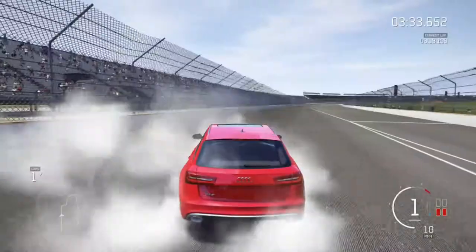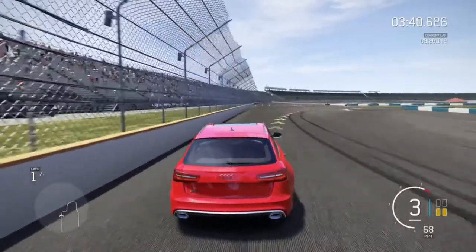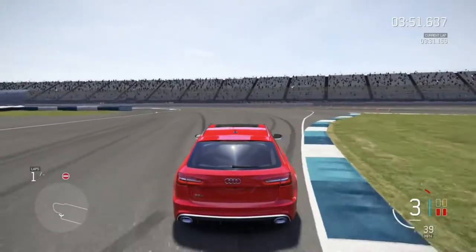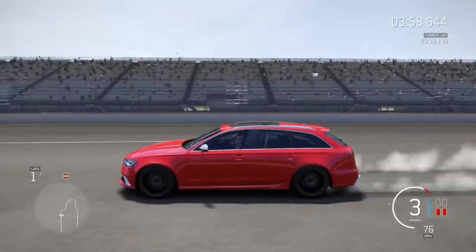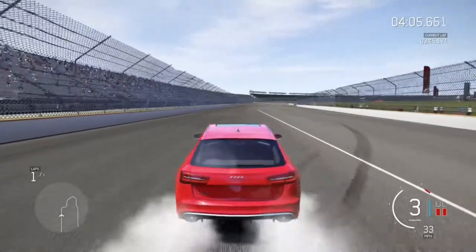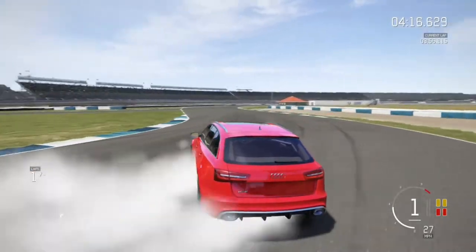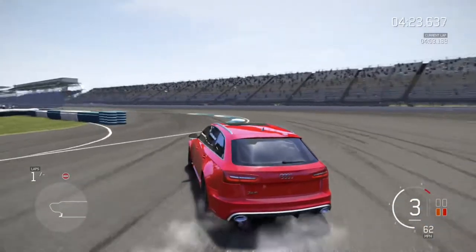The next entry is the clutch kick. Basically you get it in a gear, get it lower in the revs, hit the clutch if you're using manual with clutch, and the revs will build — dump it, and the back end will most likely kick out if you've got enough power. This one is really good for getting into a corner quickly when you don't have a lot of space or you don't need a nice, long, drawn-out entry. The clutch kick is probably your best bet. It'll get the car sideways immediately, but it's really sudden if you can't control it properly — it'll snap the car sideways really quickly, and if you don't know how to catch that, you could spin out.